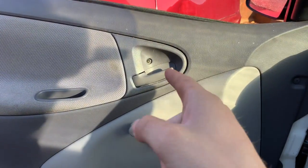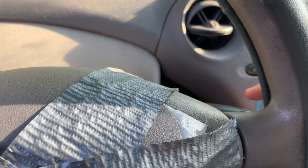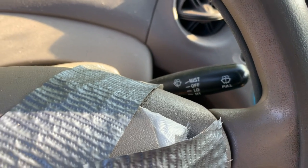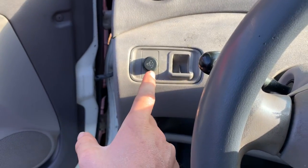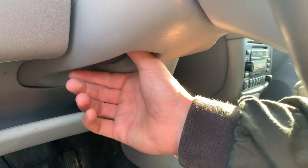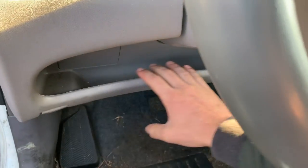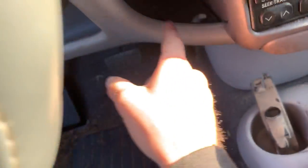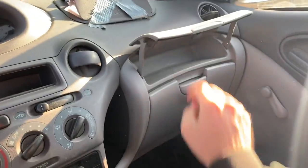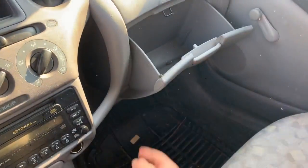Now, it's got manual windows, it's got manual door locks, it has no intermittent wipers. Go watch RCR's video about the intermittent wipers. That's pretty good. Turn signals. It does have delay. Not delay. It does have dimming lights. It also has tilt, which is pretty neat right here. It's got cubby holes everywhere you look. It's got that big one all the way underneath the steering wheel here. It's got one beside this side of the radio. It's got one on that side of the radio. It's got this one right here. It's got two glove boxes. It's got an upper and a lower, and that lower one's pretty big.